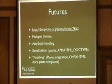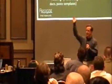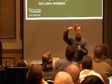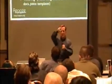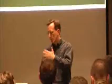How many of you have actually opened and looked at the main_template.pt in Plone? So, actually I haven't looked at it recently. Does it still have that weird chant at the top to get the doc type in there? Does it? Like this metal block or something like that. And so that's a hard problem: I want quirks mode from this browser, I want this doc type here, I want an XML preamble with this encoding. And those kinds of things are what falls under the category of serialization.